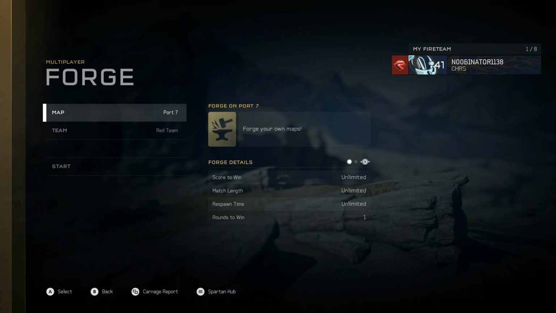Alright, howdy. Playing Halo 5 again. But this time I've been dipping into Forge a little bit. So I've actually got two Forge maps I've been playing around with. Two maps that I've managed to get a little bit of a hold of the new control schemes for the Forge mode. And I've been starting to get used to the way that some of the controls work, some of the props work, how it all works.